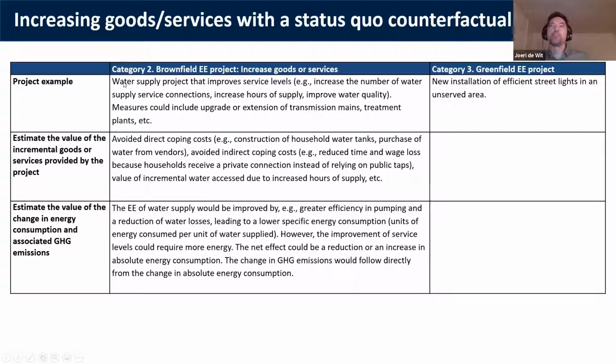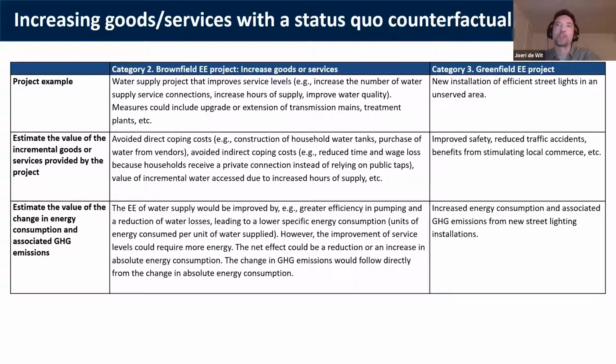Finally, a greenfield energy efficiency project with a status quo counterfactual. Suppose you're installing efficient streetlights in an unserved area. Counterfactual is no streetlights, so the project benefits are improved safety, reduced traffic accidents, benefits from stimulating local commerce, etc. And you're estimating an increased energy consumption associated with GHG emissions from new street lighting installations.